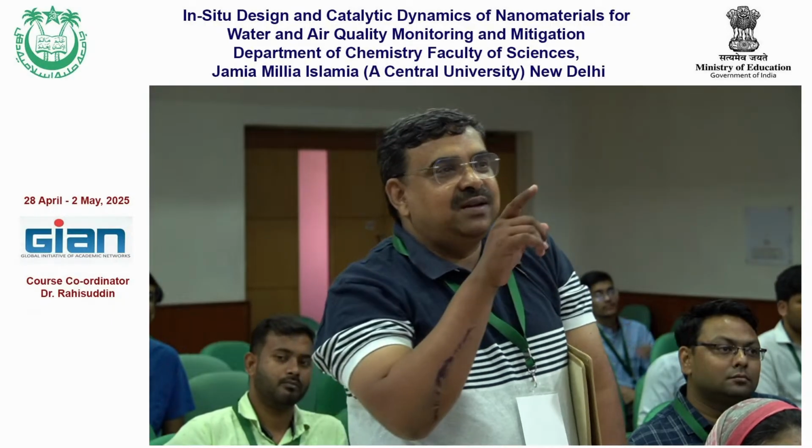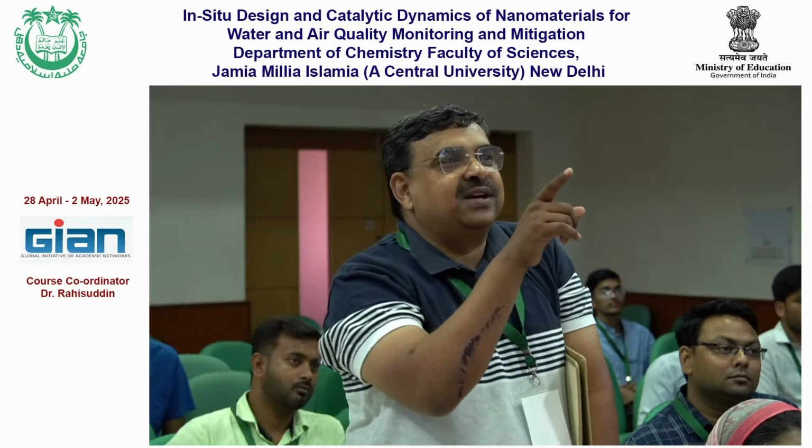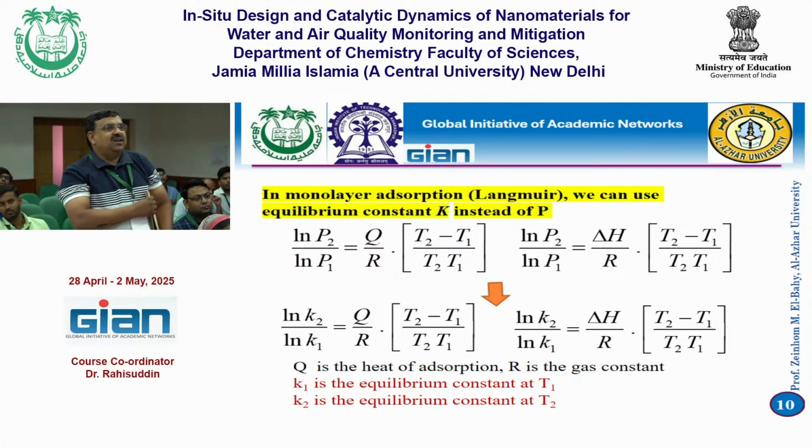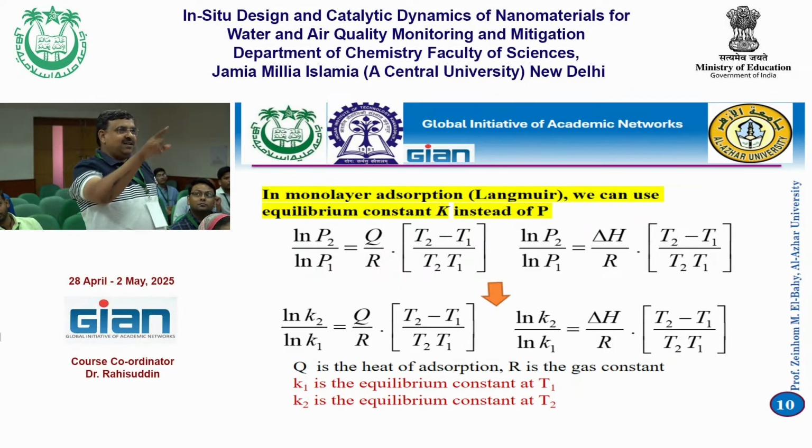Yes, please. Sir, I think this equation has some mistake. Which one? ln P1 upon P2. ln P1 upon P2, not ln P1 upon P2. This one. Yes, sir. And in one problem, you have solved that the del H value is positive, that is endothermic process, which is not possible in general. Excuse me, I don't catch you, please. Okay, sir. You are talking about this equation. That equation is actually ln P1 upon P2, not ln P2 by ln P1. Just wait. If you add ln P1 over P2, this will be here T1 minus T2. Yes. That's it. Do you understand?